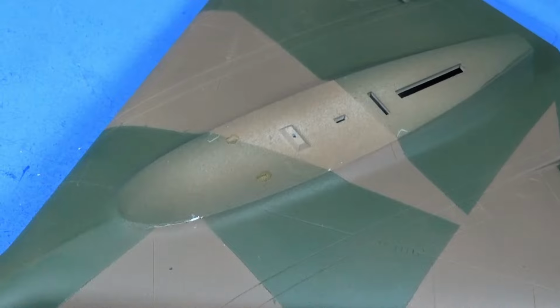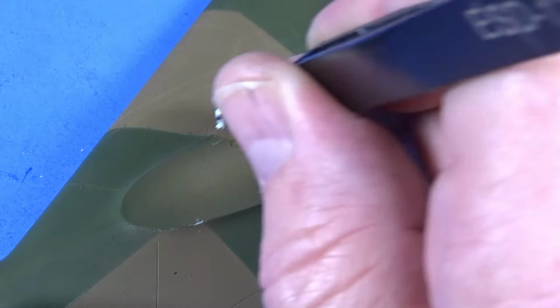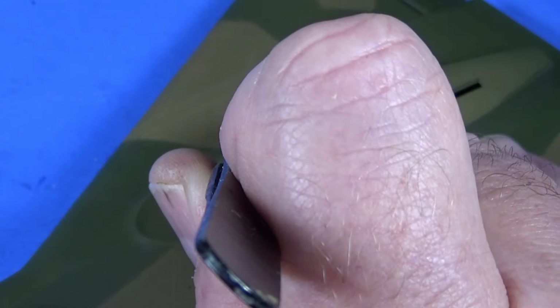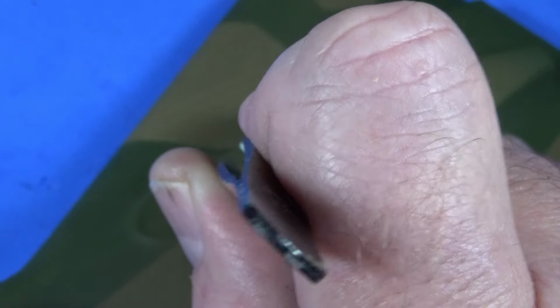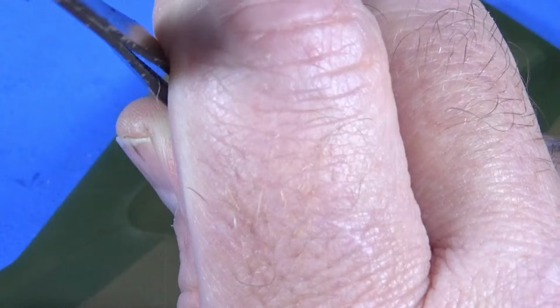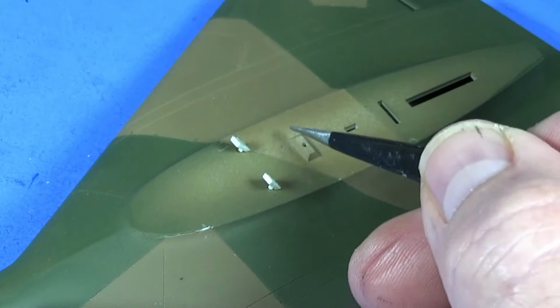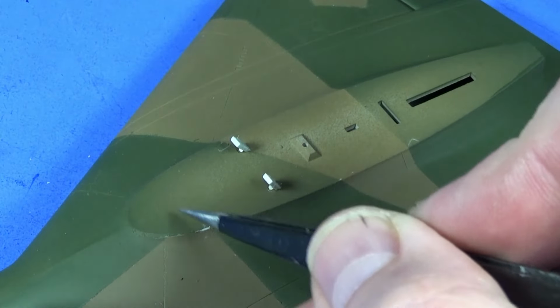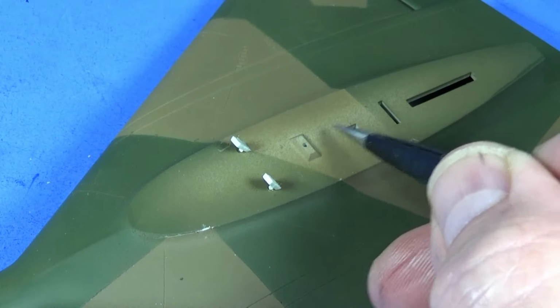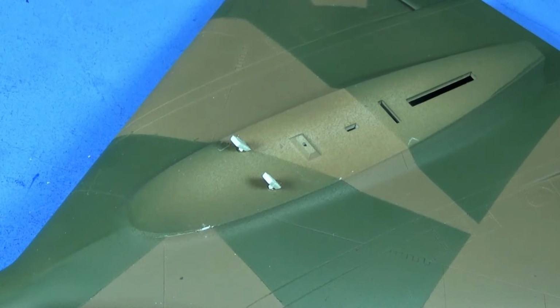Now we've painted the wing. Remember, this is also where the fuselage is, so we're going to put in the rudder pedals here in the bottom of the cockpit first. And when this is dry, we'll just paint this inside part here black, put in the seat and the control column, and then put the fin, which is the rest of the cockpit, on top.